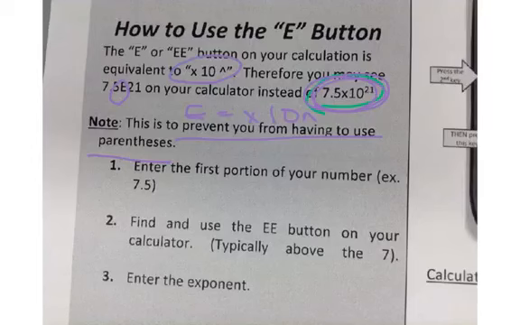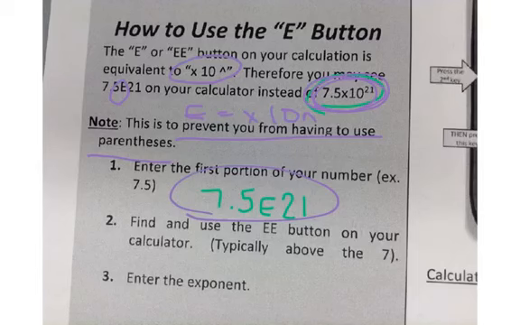Okay, so we're going to type in this number, the 7.5 times 10 to the 21st. So first how you do it is you enter the first portion of your number, which is 7.5. Okay, and instead of typing times 10 to the 21st, what you're going to do is find that EE button. So right now, find it, press that second, and then the number above that 7, and it should show up as this as of right now, typically on most calculators. Then we're going to type in 21. Okay, so you're going to type in 21, which is the exponent, and then you can press enter. If you press enter, you should actually see this exact number come out.